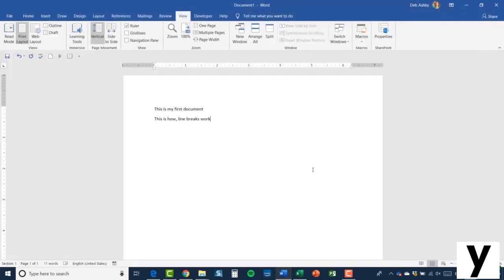So hopefully that explains how to create a new document and how to first start typing, and some of the little things that you might see as you start typing into your first document. We're going to move on now to the next module, where we're going to be talking about working with non-printing characters and line spacing. So please join me for that.